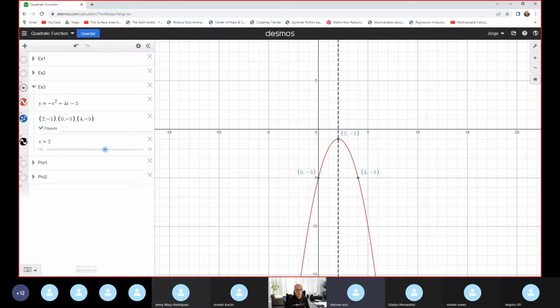Okay, what is the idea? The idea is we take advantage of optimization. Optimization means find the best option, and maybe the best option is the maximum or minimum, depending. The parabola is a clear example of this. Suppose that we have a parabola that opens up. This is the minimum. Suppose the parabola opens down. This is the maximum.